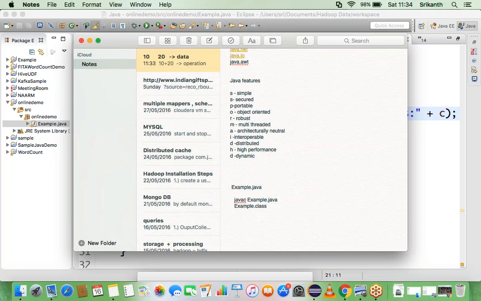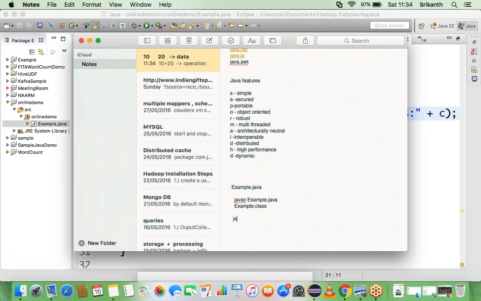So all these existing APIs, these Java people, they developed those 150,000 classes and interfaces. They provide us only the .class files. They don't give us the source code. Because if they give the source code to us, we will modify it and misuse it. More than that, there will be no standardization for the technology. So to standardize the existing classes, they have defined the code and given just the .class files to us. Using these .class files, you can run the program and see the output, but you cannot change the program.